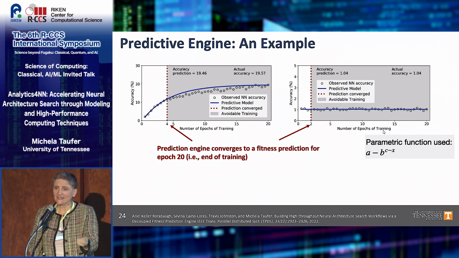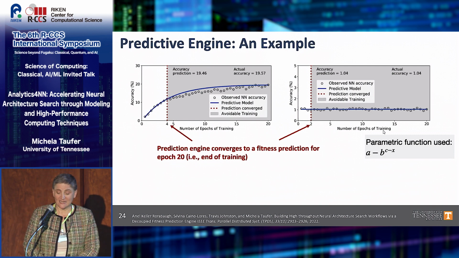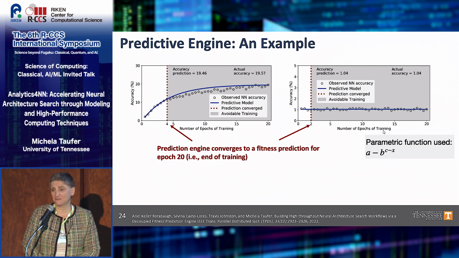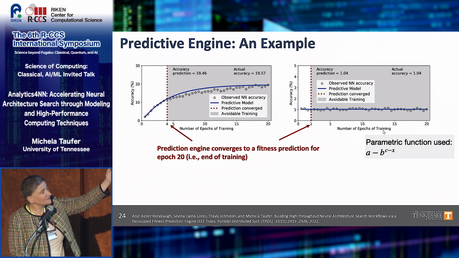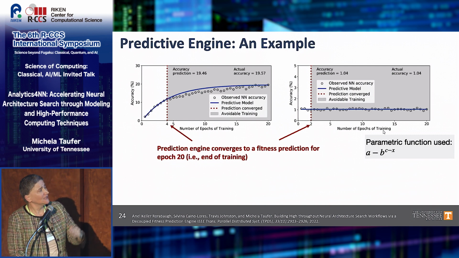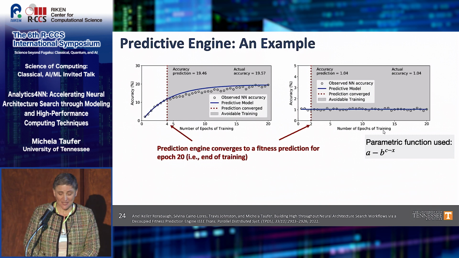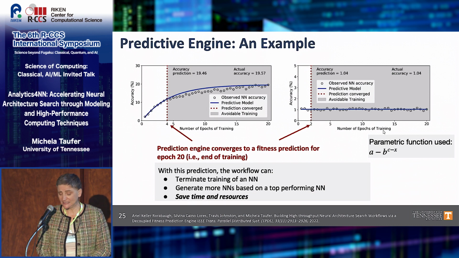So we can go back to our NAS and inform the NAS that it is worth terminating that, because we know, or we project, what will be the final accuracy of the model in question. So on the left, you have a model that is learning, but we can also cover models that, for example, on the right, you have a model that is never learning. So by doing that, we can terminate the training before the training is completed.